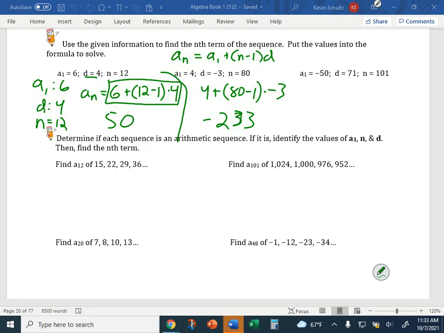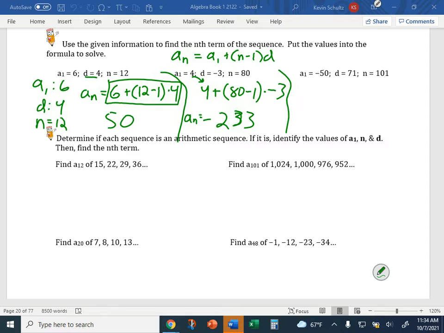Anyone not get that? Connor? No, I have a question. Yeah. You have to put A1 equals negative 233 in the answer? Sorry, do what? Is it A1? Technically, it'd be AN equals, right? The A1 is the first term. It's where you start. That A1 gets plugged into the formula. It's how you get to the answer. It's not what you're solving for. Okay. Do the last one on your own here.